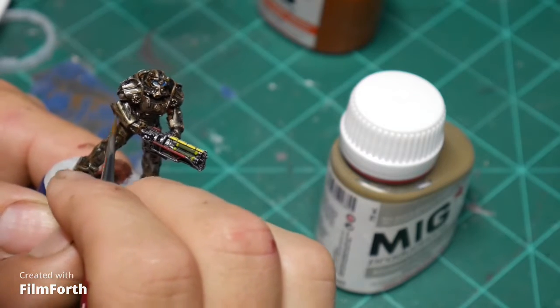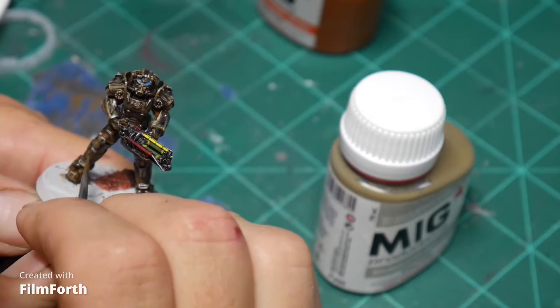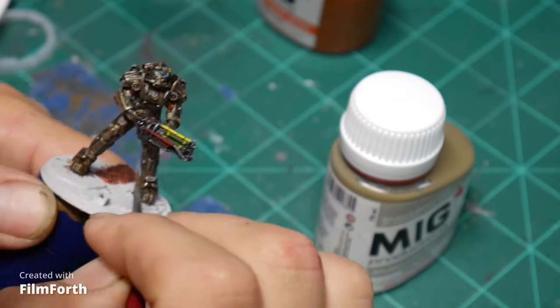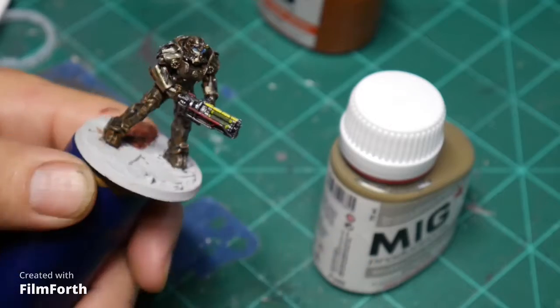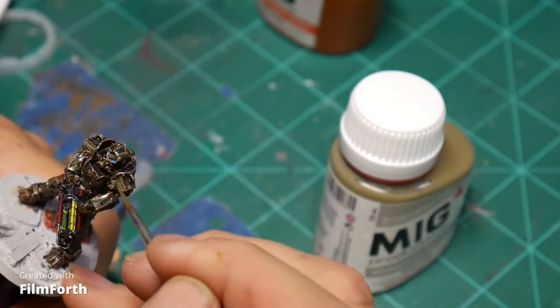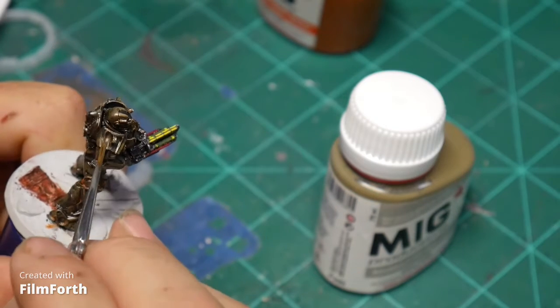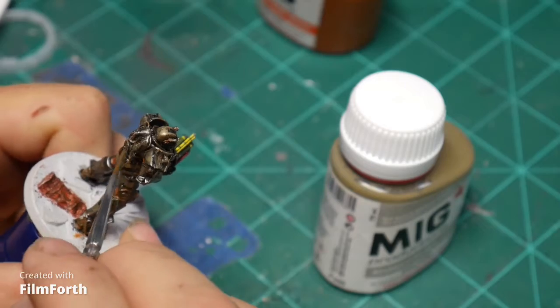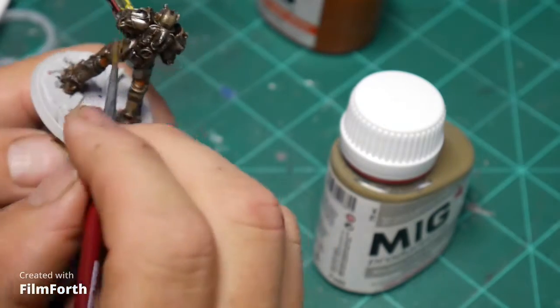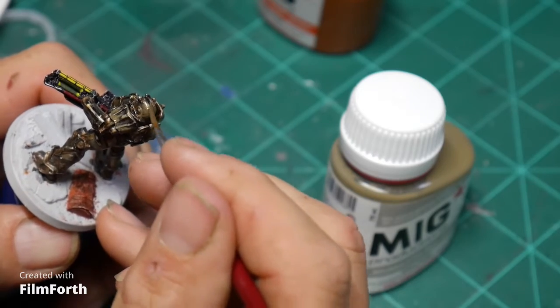So after we cleaned him up and left some of the rust, because we're going to get some rust since most of them are very old and everything else, we went back with some of this MIG dust. Can't remember what it was called. Light dusting, I think, is what it's called. And I went over it in some places where I thought it would catch and be kind of dusty. You know what I mean? There'd be a little bit of dust here, a little bit there, and went in there.